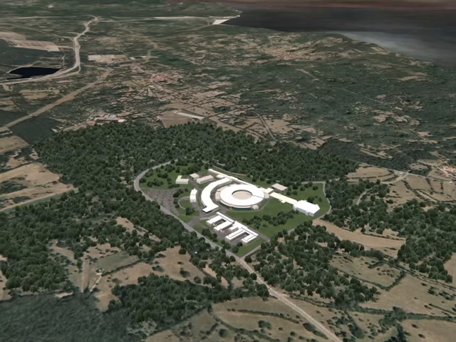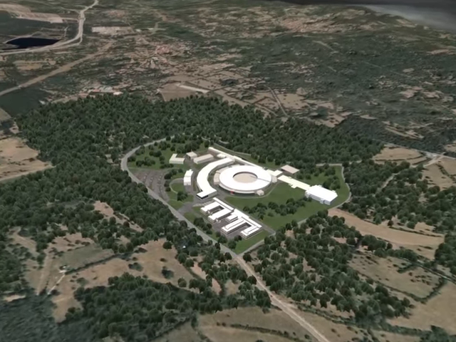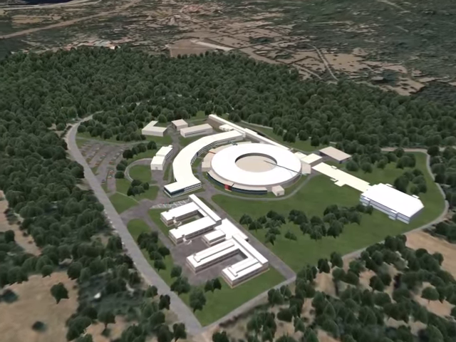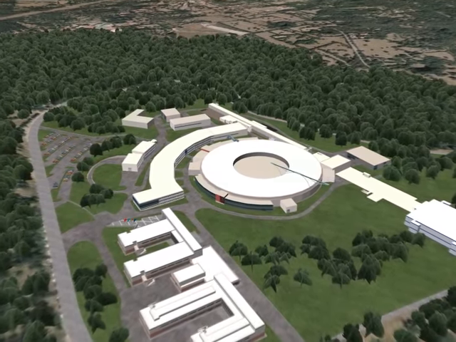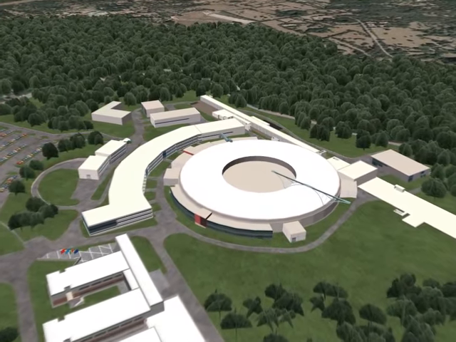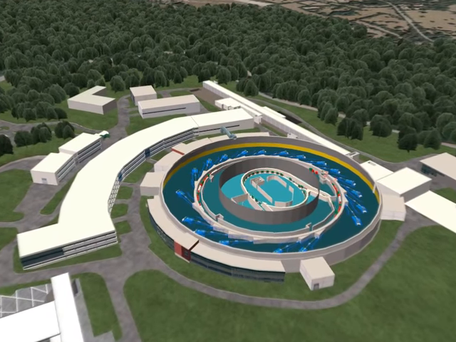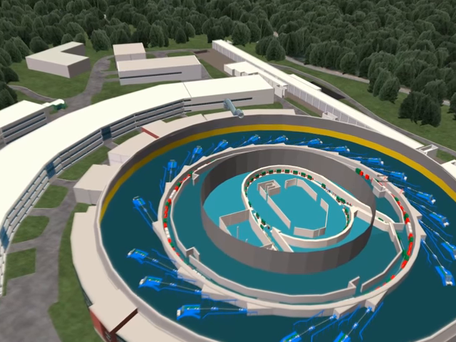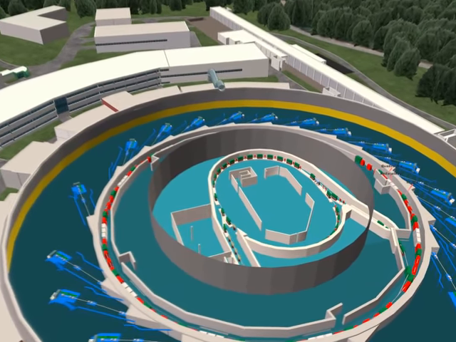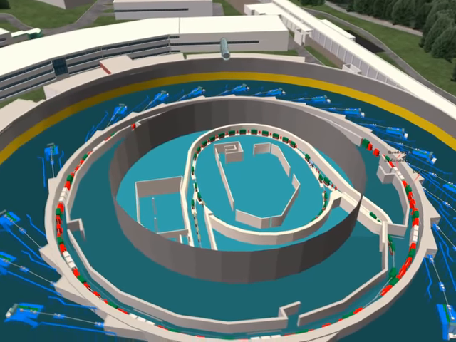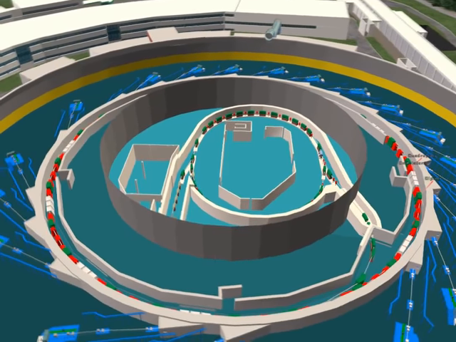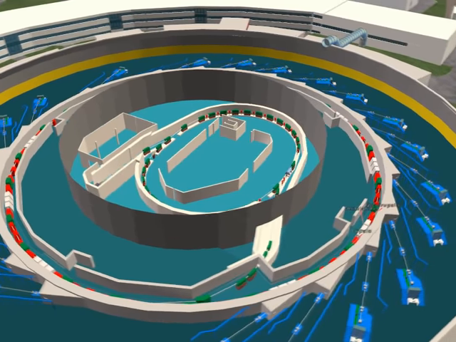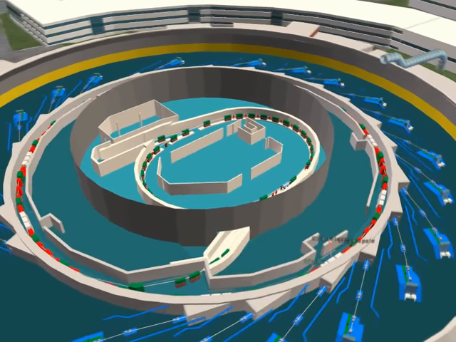The Elettra laboratory is located not very far from Trieste, on the Carso, near the town of Basovizza. It was built to produce an exceptionally bright light, synchrotron radiation, a tool that enables researchers to detect structural details of materials otherwise invisible. This tool has many applications in different fields. Let's have a look at the source of this light with such exceptional features.